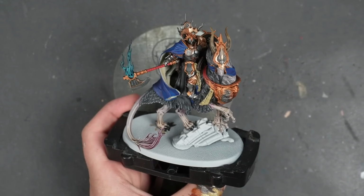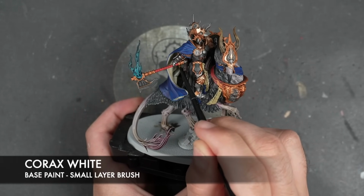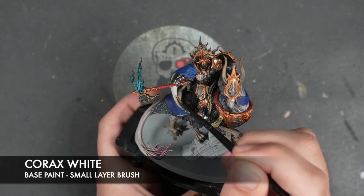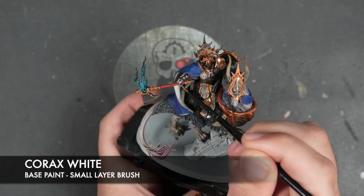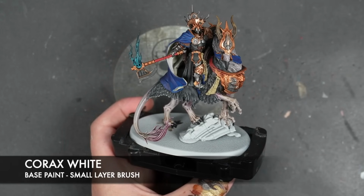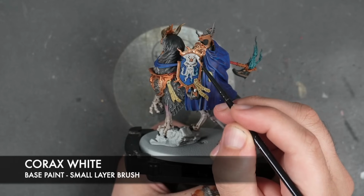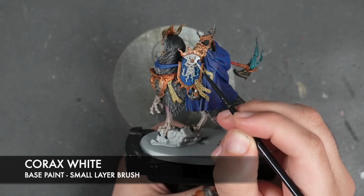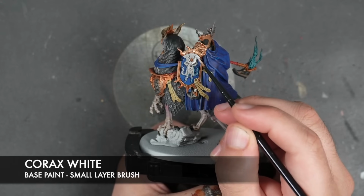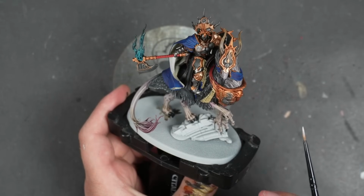And so with that then done, I've got another relayer for you, which is going to be some thinned down Corax White. And we're going to use this to relayer the inside of the cloak. Again, just avoiding any of the recesses. However, what we're also going to do here is use this to relayer the white of our shield. Like that. We don't need to do this bit because it's quite small details.